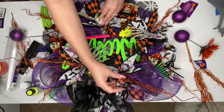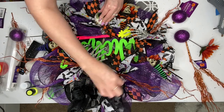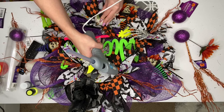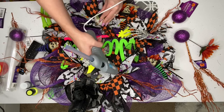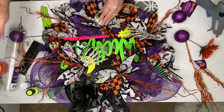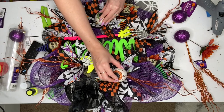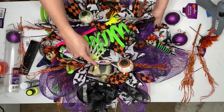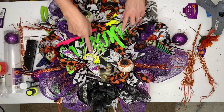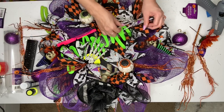So I'm going to do the same thing up here. Make sure all of my ribbon is open. Okay. Now I'm going to add a huge dollop of glue here. Okay. I'm going to take this eyeball and add it right there. And I did leave his arms back. I didn't really like the way his arms look, so I left him towards the back. And that's why I brought in these hands, so it kind of looks like he's coming in from the sides.